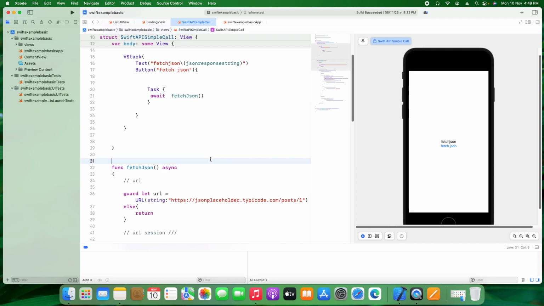Now we'll see how we can use this data if we call multiple posts. How can we fetch the data, make a JSON array and show it in a list without a model? Then we'll see how to do it with the model, and then we go for the MVVM approach. These are all the basic things we need to learn.